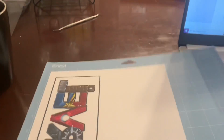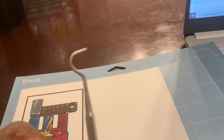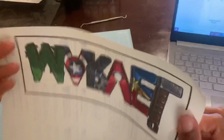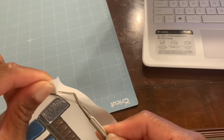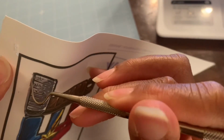So it cut it all out for me, and I am going to move my coffee. And I have, look how sharp, that's a weed. I have two of them. All right, so I'm gonna go ahead and take this off of my mat and peel the back of this. Hopefully I can do it. Let me see, I might have to use this. I don't want to mess it up. Let me see.